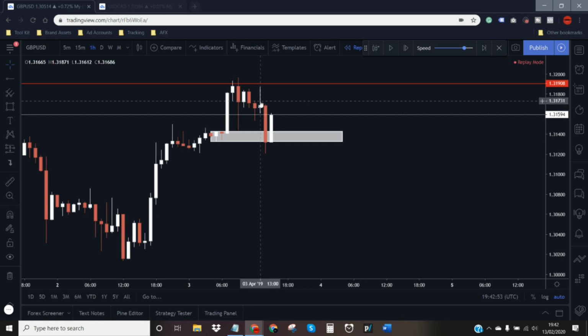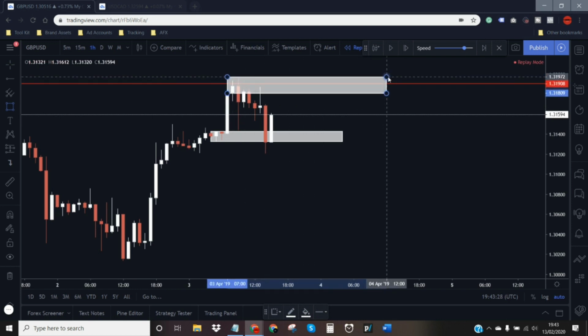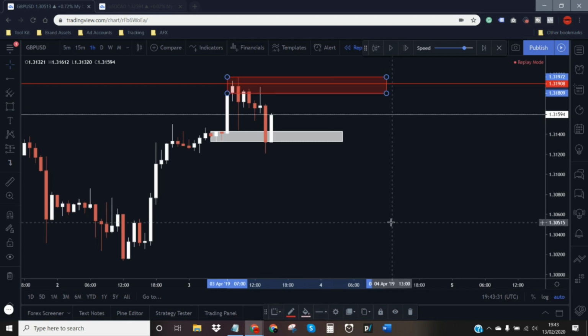We don't want to take this zone because this is the origin of the move that broke. The reason being that the move started up here. Now it came down into here, came back, went sideways for a second, came back down, moved back up, and then pushed straight through. This bearish engulfing structure is not our move. We don't want our trigger event here. We could potentially have our trigger event here, but our main trigger event is right here with this bearish engulfing structure. Okay. That is our trigger event. We've got a nice little level test there.